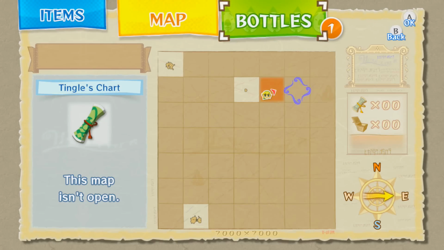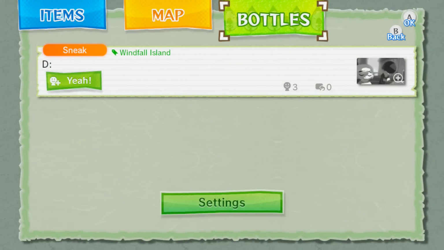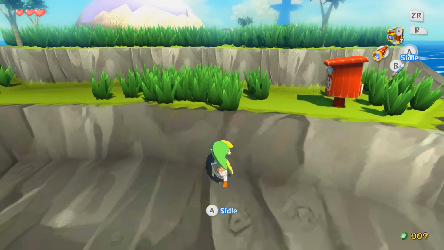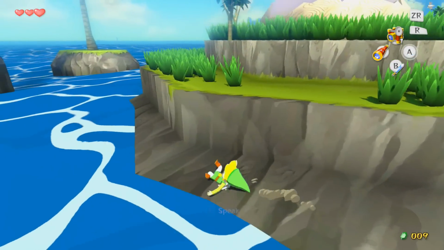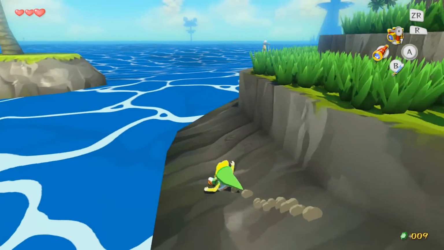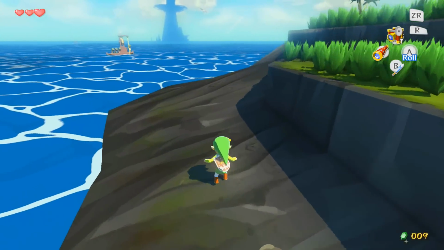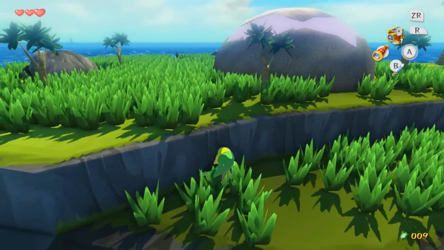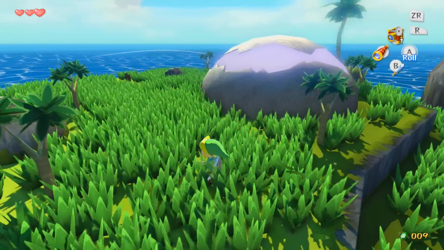Let's open up our bottles, and this is from Sneak. He sends a sad face with a picture of him sad in Windfall Island. Alright, really cool stuff. Sadly, he doesn't have the deluxe Picto Box. If he did, he would have been able to take it with color, but it's whatever. Luckily, we got it in the previous episode because I know what I'm doing. I'm not really bragging, but yeah.